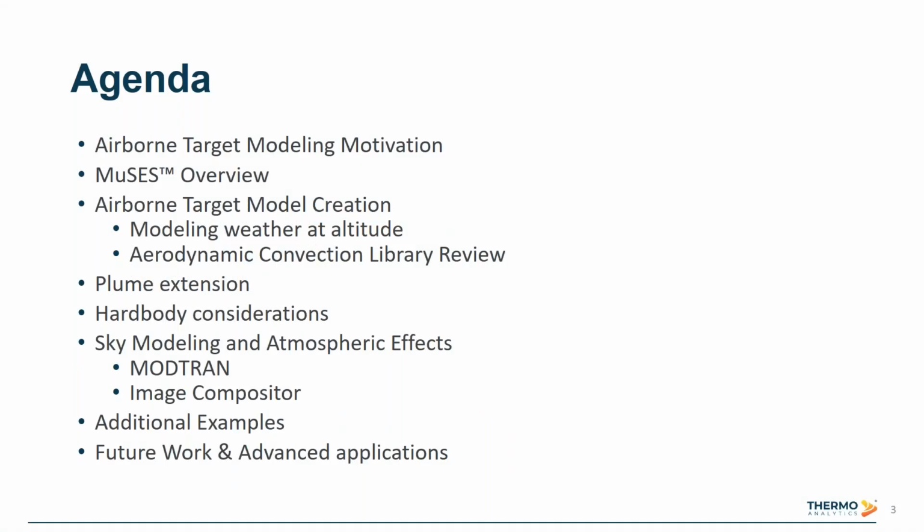In this presentation, I will talk about the motivation behind airborne target modeling, give a quick introduction to our software MuSES. Then I'll describe the airborne target model creation process, including modeling weather at altitude and aerodynamic convection application. After covering the basics of the airborne target model creation process, I'll talk about importing CFD plumes into the target along with hard body considerations when incorporating plumes into a model. After plumes, I'll describe the sky modeling and atmospheric effect options available within MuSES, including use of an image compositor. Finally, I'll describe some example airborne target models previously created by Thermal Analytics, and then I'll end with talking about future work and advanced applications.